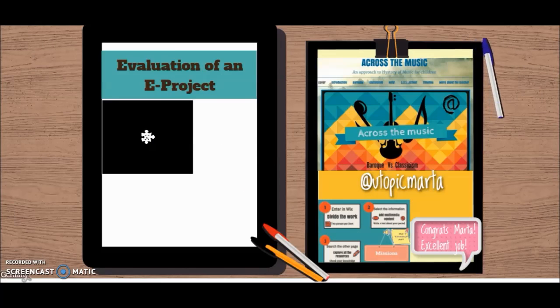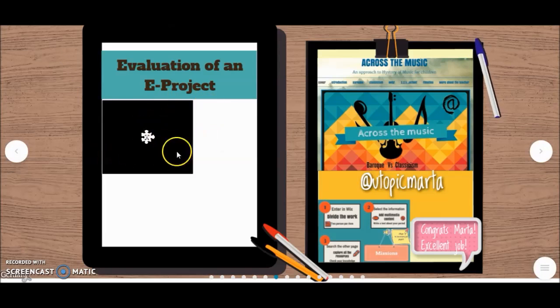Before creating our own e-project, we had to evaluate others' e-projects, bearing in mind the possible weaknesses and drawbacks of our future e-project. In this task I used Prezi for my presentation, but here it doesn't work, I don't know why. I have already used it, and from the very beginning I replaced PowerPoint with Prezi, considering that this tool attracts viewers' attention and makes your presentation very creative and attractive.